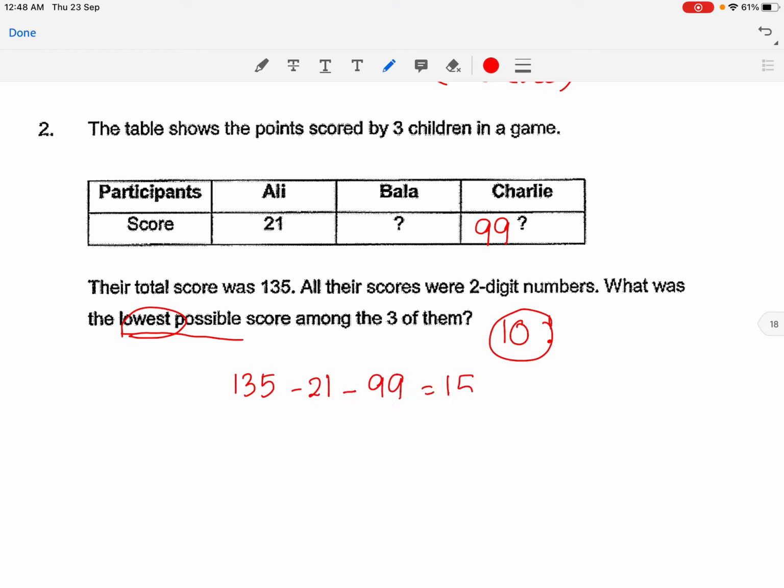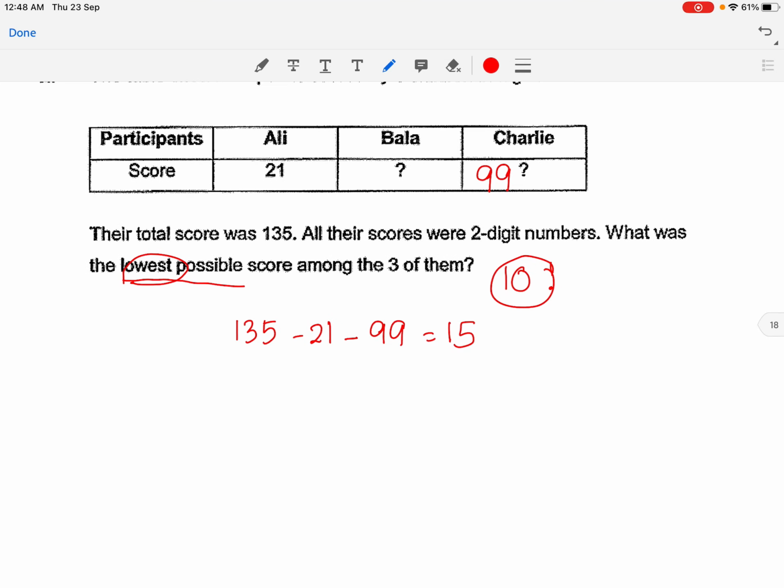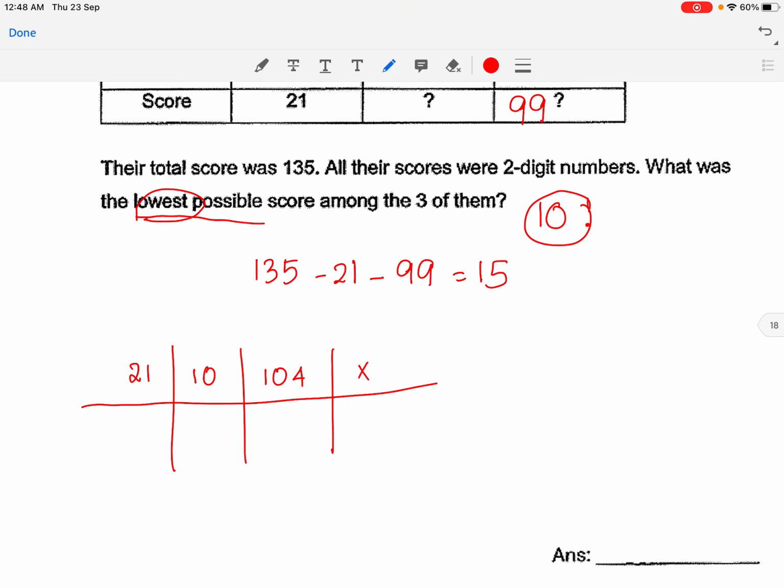I'll end up with 15. You can also do it the other way, whereby just now I did an example, I have three numbers, right? I would have 10, I have 10. Just now what was my answer? 104. You know that this is not possible. You can do a guess and check. This one is the wrong one that you want. This is not the one that you want because it doesn't fulfill the two-digit numbers.